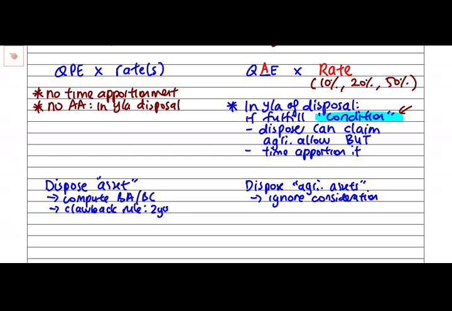Consideration is the price that you charge to sell off the asset, the proceeds. So what do you do? You ignore it. I don't care how much you're selling. So I've got a piece of farm that I'm going to sell for 500,000. I don't care. As far as tax is concerned, we don't care about your consideration, so we don't actually do a BA/BC adjustment. We don't do that. But we have something scarier, the clawback rule.